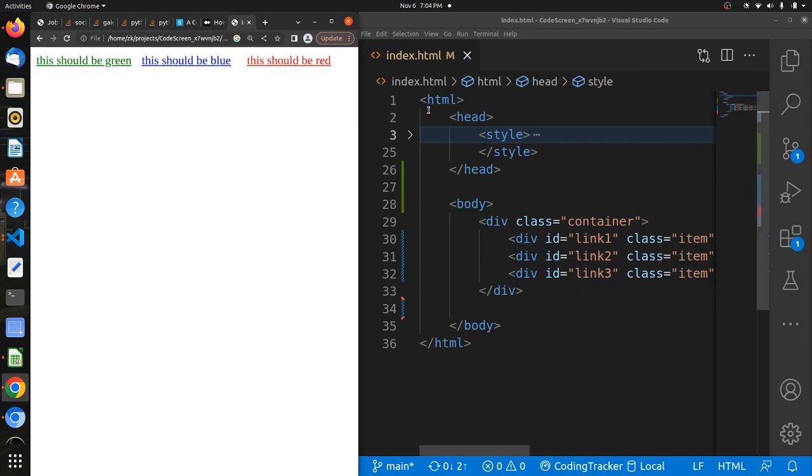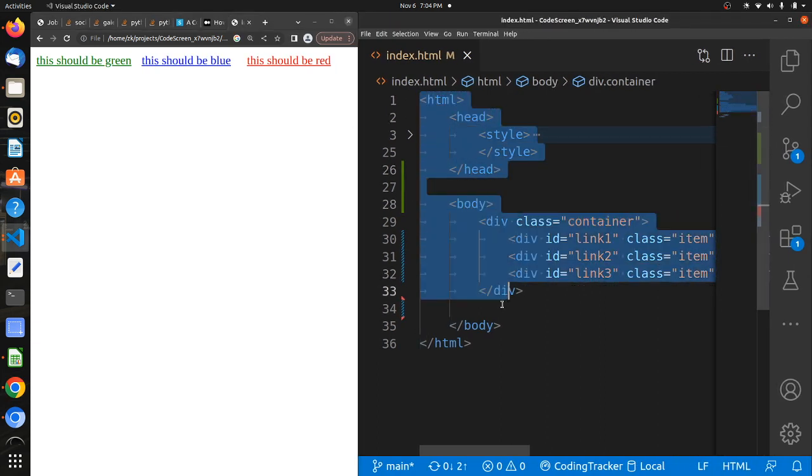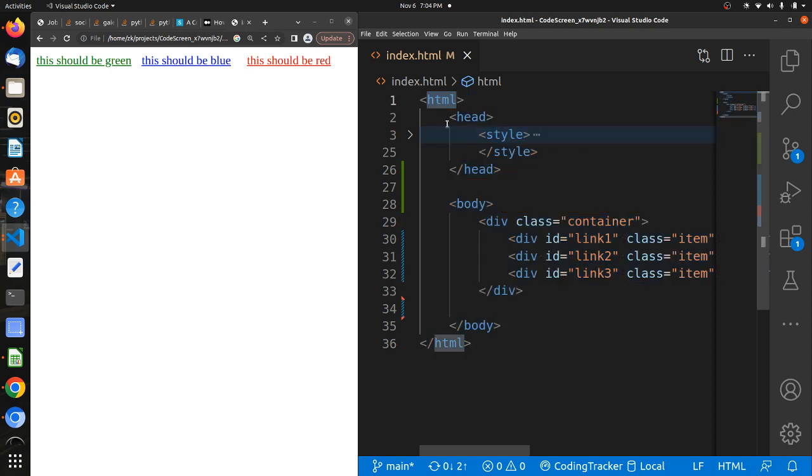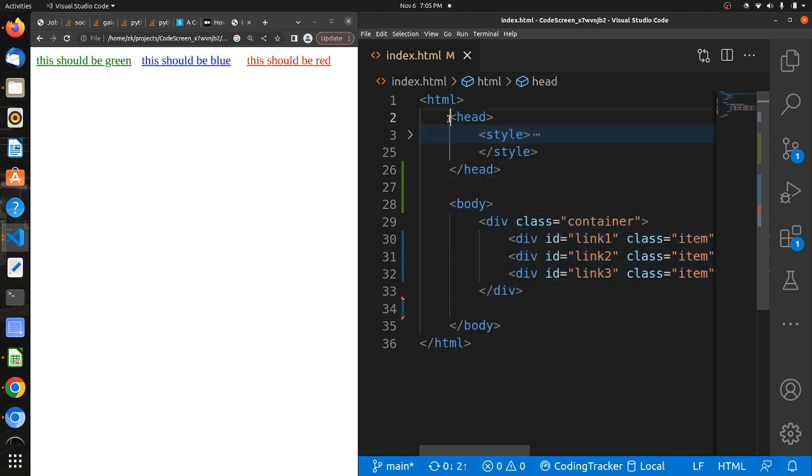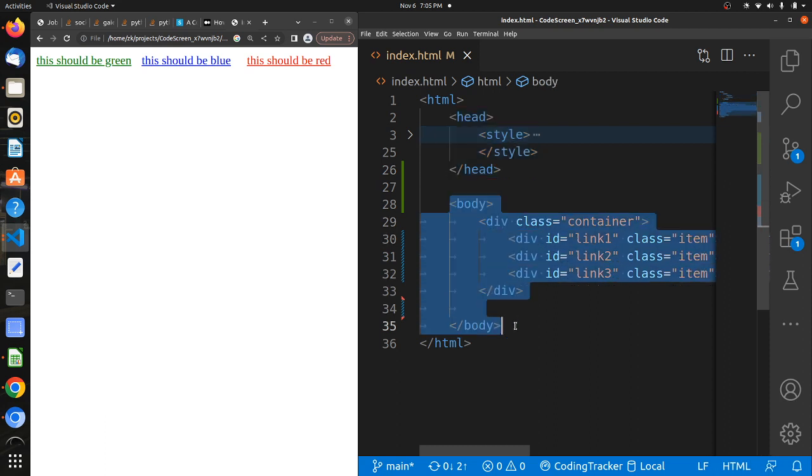We can see here that there are opening and closing HTML tags, which I think we went into very briefly. And we see there's a closing tag here at the bottom with this little slash to denote that it's a closing tag. Everything contained within that tag is HTML, including a head tag for your page, the head of the page, and the body of the page, which is the main part of the page.